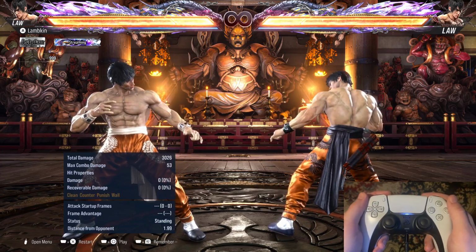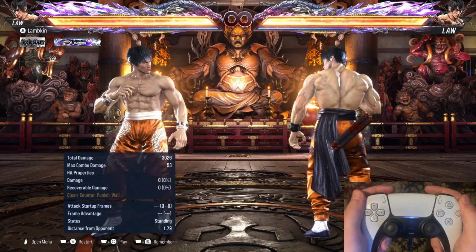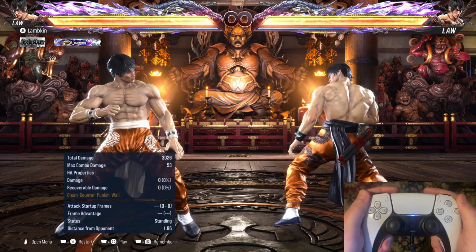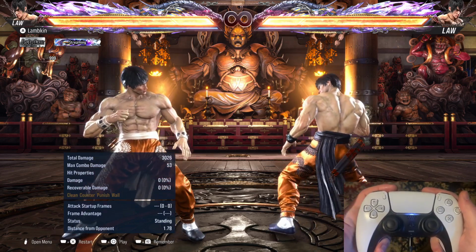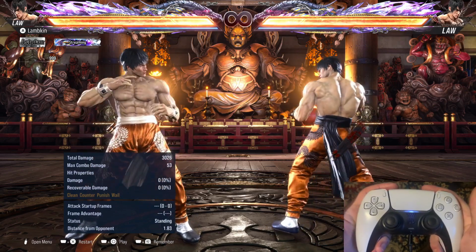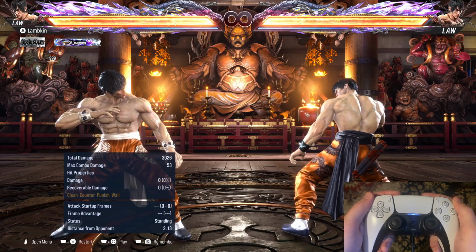DSS. What is it? Where does it come from? Today I hope to answer these questions and many more that you may have about DSS in Tekken 8. So quickly put in layman's terms, DSS is Dragon Sign Stance. It is Law's special stance in Tekken 8.